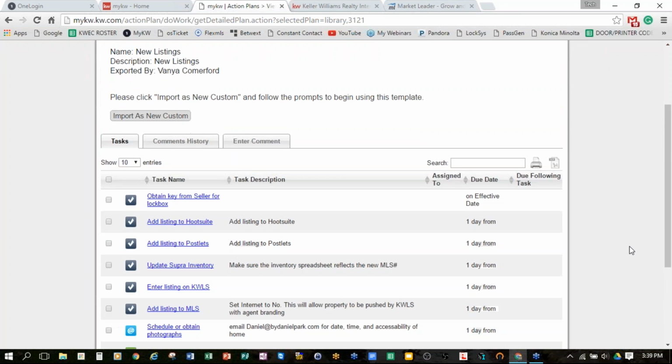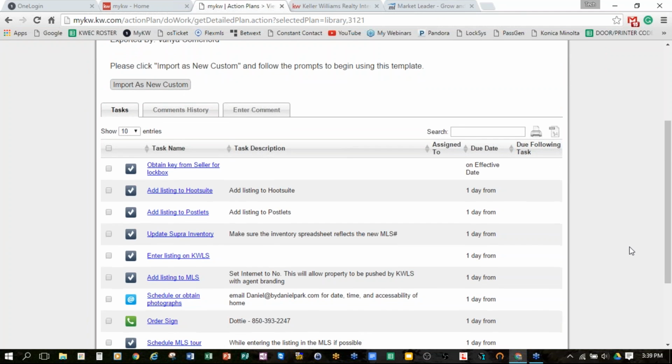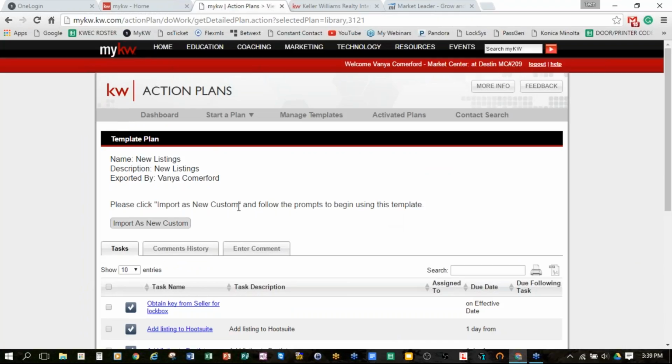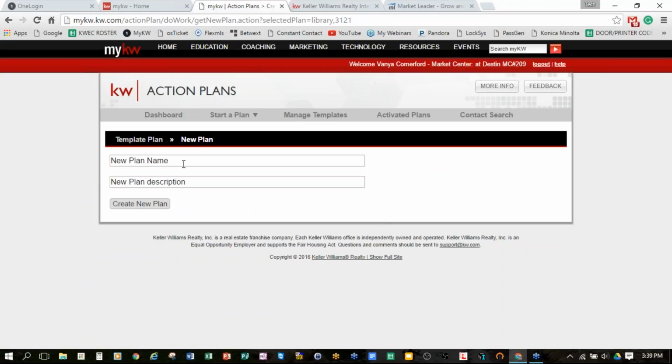Once you find the action plan you like and want to use, simply click import as new custom. Give the action plan a name, give it a description, and click on create new plan.